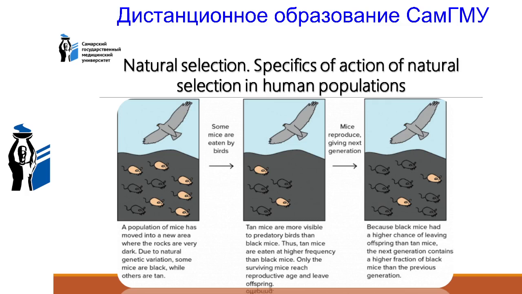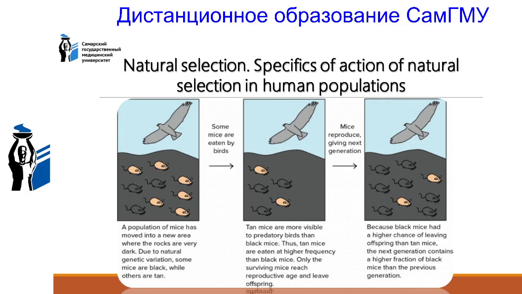Selection against heterozygotes. Negative selection, in turn, can be directed against heterozygotes or against homozygotes. In some cases, the fitness of heterozygotes may be lower than the fitness of homozygotes. This pattern is observed in interspecific and intraspecific hybrids, although the single locus model is not applicable here. Low fitness of heterozygotes is also observed in the presence of translocations on one of the chromosomes and a normal paired chromosome. Such heterozygotes for chromosomal translocations often form unbalanced gametes with reduced viability, which reduces the fitness of heterozygotes as compared to homozygotes. The heterozygote disadvantage model can be useful for controlling pest populations.